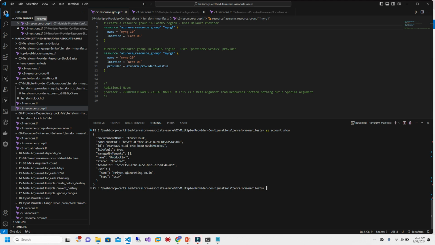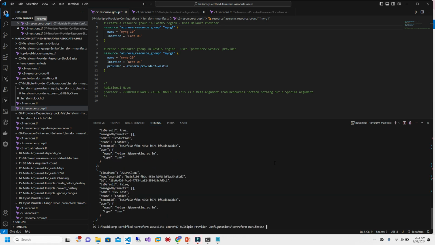And if you see is default, it means yes, true. But this shows only what is currently configured. Let's say in your same ID you have multiple subscriptions, how can you check that? Instead of show, you can just use ls. ls will list everything that is available.